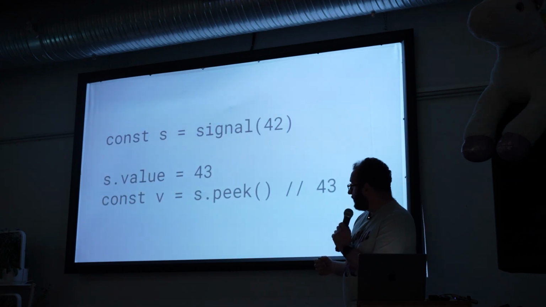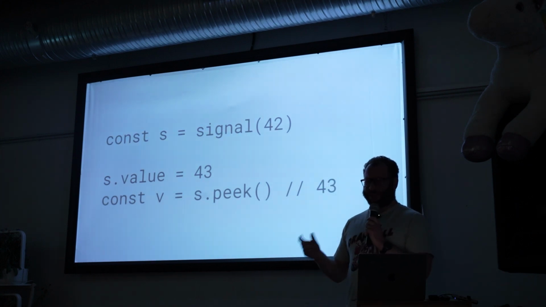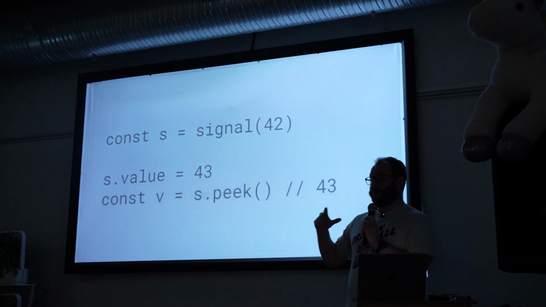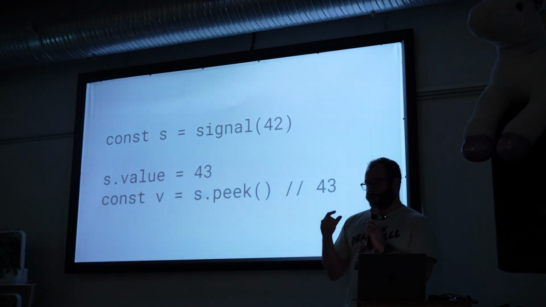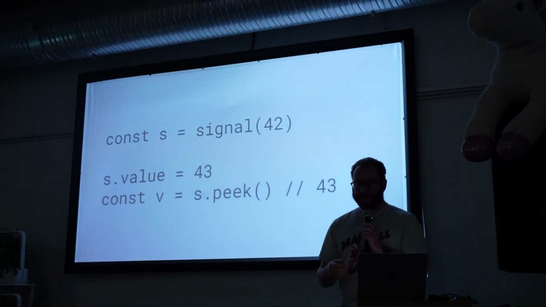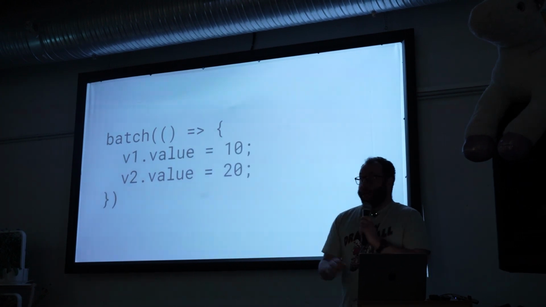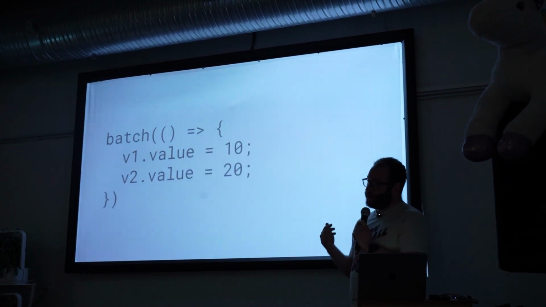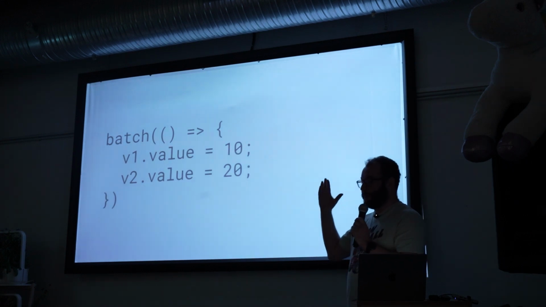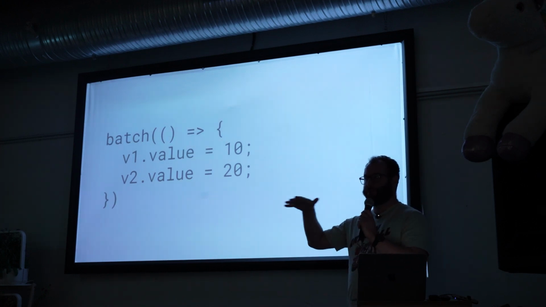Finally, two more things before we're going to look at some more real-world code. Sometimes you want to see the value without subscribing to it. Similar to how you can have a stack, you can pop a value, or you can just peek at what is there at the tip of the stack. Same method, peek, just returns the value, no subscription. Useful sometimes. And you can also batch updates. That's quite important. So you can batch multiple signal writes, as many as you need, and that will be an atomic change in terms of changes propagation.